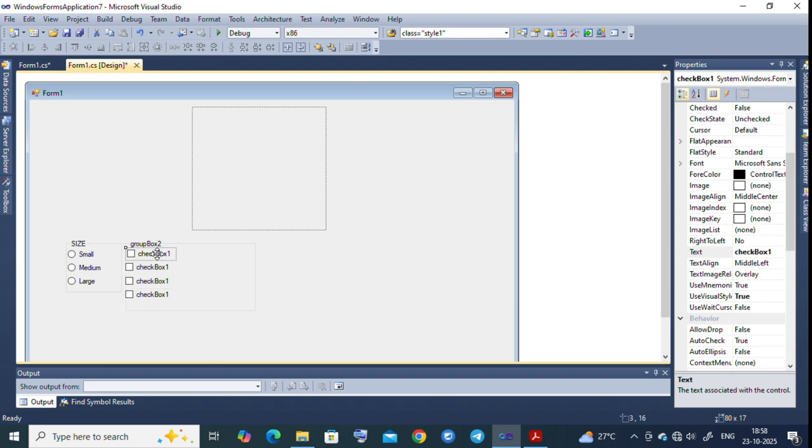Just click on one to change its text to extra cheese. Similarly for more olives. Similarly for onions and mushroom.